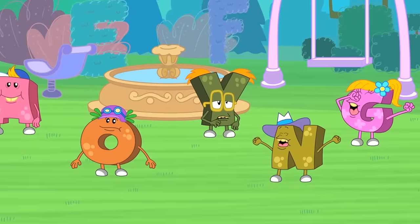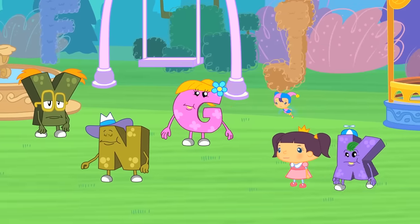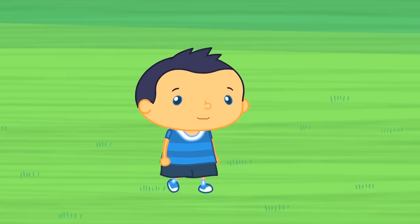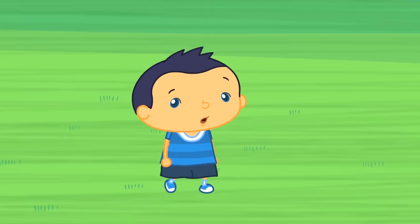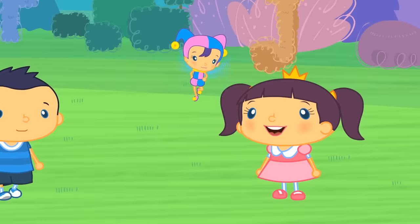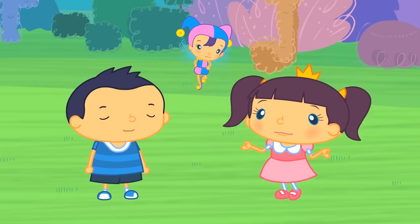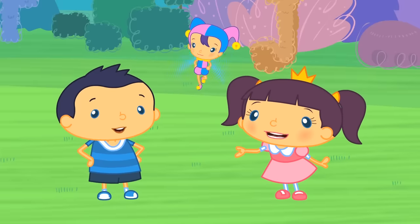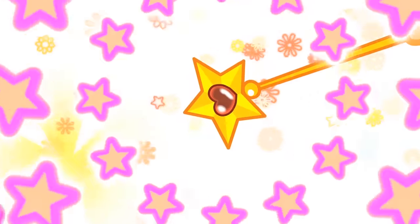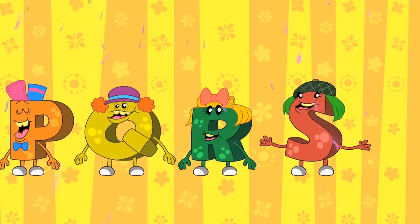Meanwhile, in Alphabet Garden, the ABC Monsters were waking up. Wow! All the ABC Monsters seem to be up this morning. And someone else was up early this morning, too. It's Brian, Alice and Cherry Berry's friend. Hello, Brian. You're just in time. Yes, we're about to check that all the ABC Monsters are here. And with a wave of Cherry Berry's jester stick, all the ABC monsters line up in alphabetical order.